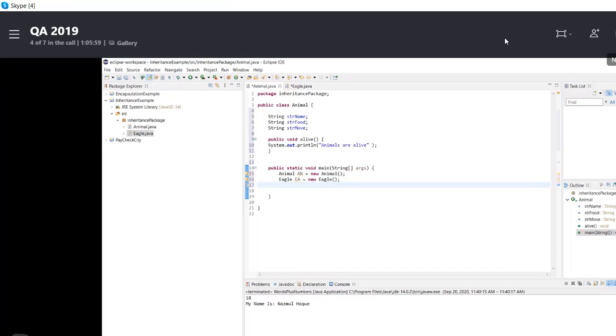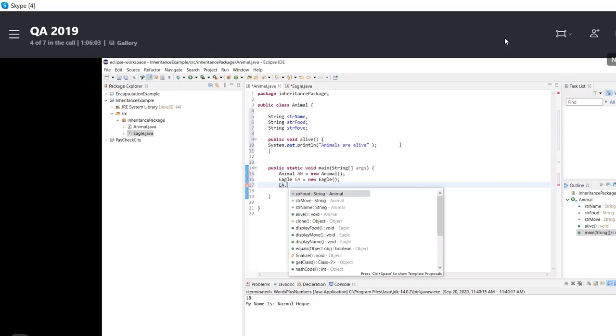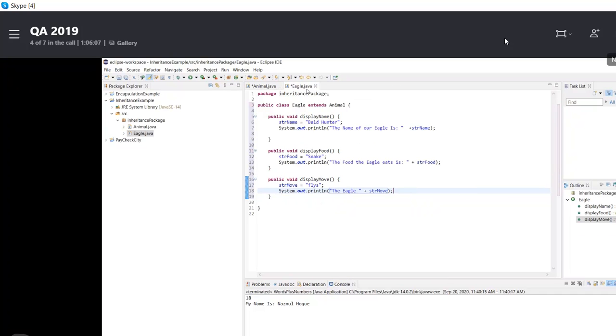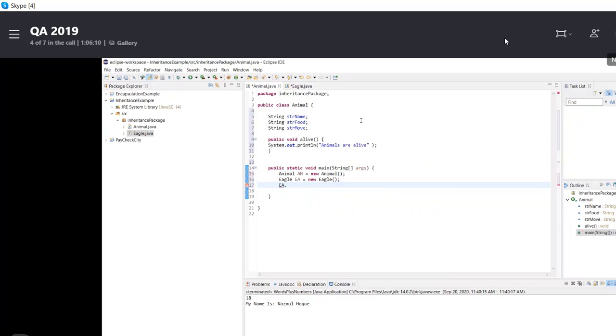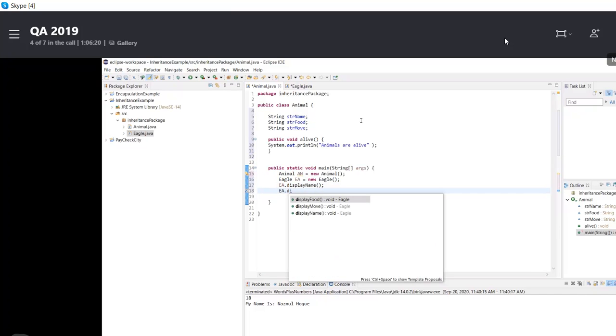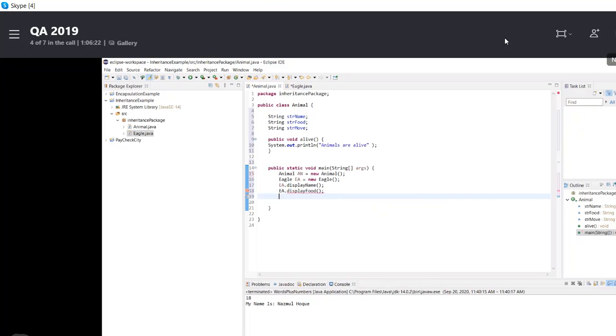Use that eagle variable. Now I want to call the methods. Display name, right? And EA dot display food. Move.